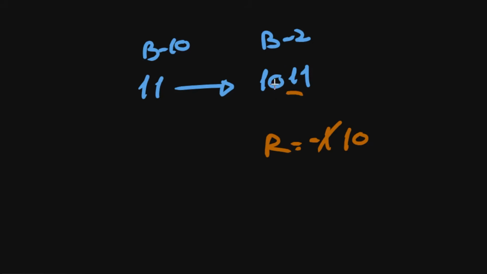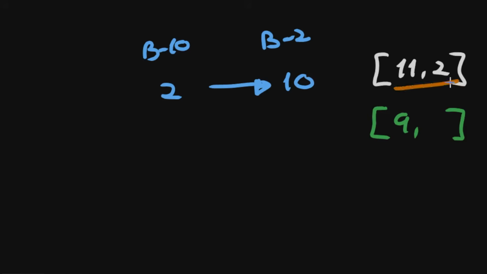Now we are at this position and we don't know what's in the future. So what if we have a 0 next? Well, we can set this bit to 0 and the new number is 8 plus 1, meaning 9. So the result is 9. Now we are at this position and given that we have a 0, we can add this result to our final array. If we are given this input, the result up to this point is this array. We only have a 9, which corresponds to this index.